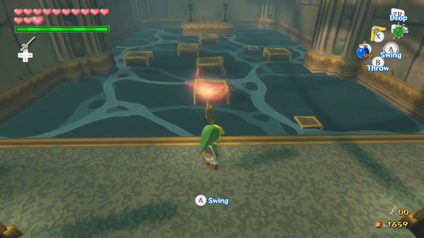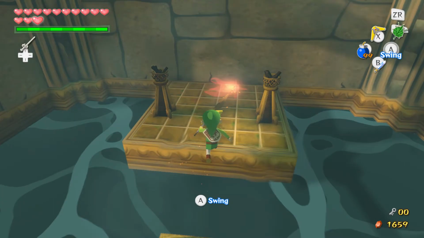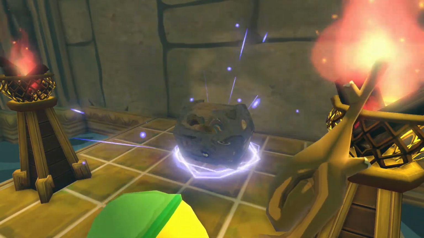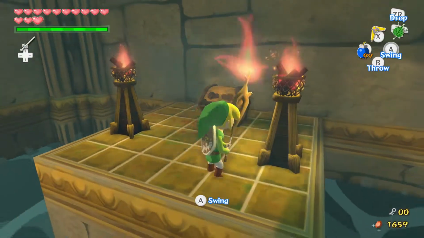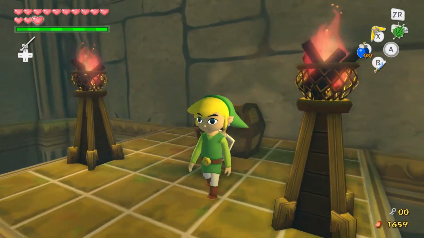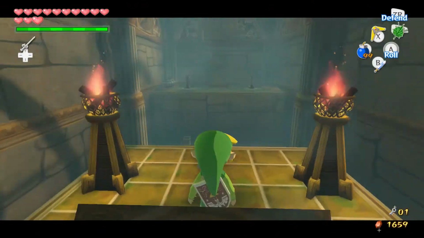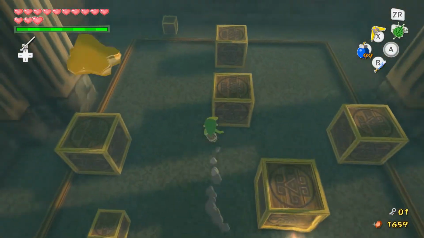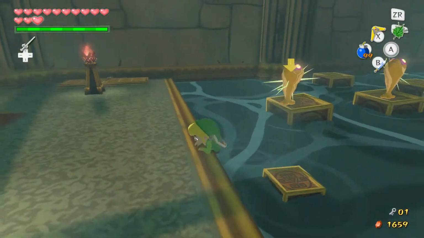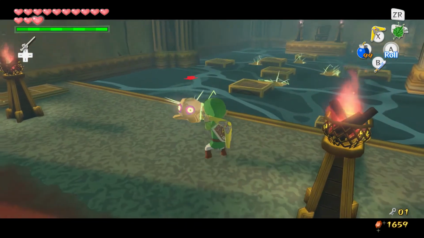Start lighting up the torch. There we go. Light both of them up and we get ourselves a treasure chest. Get out of here. There we go. And we get ourselves a small key. Okay. Oh, here you go. Come right here.